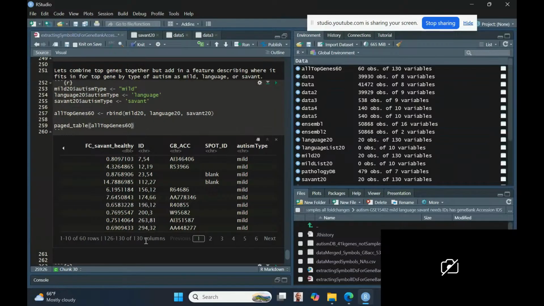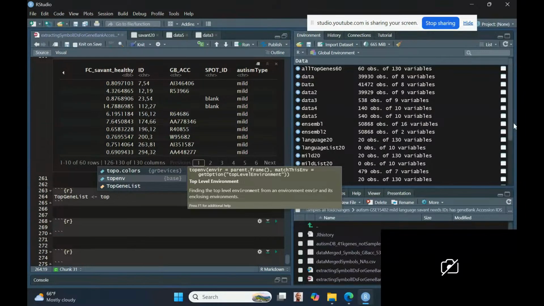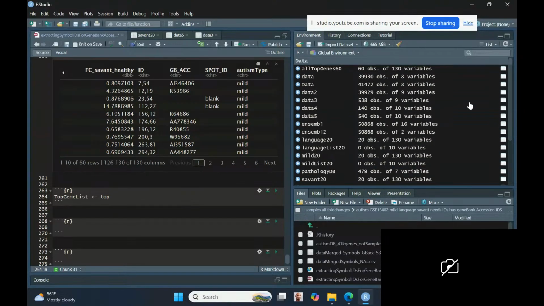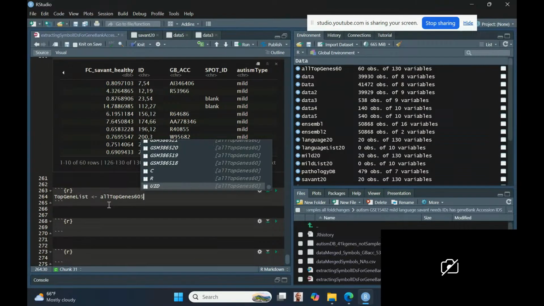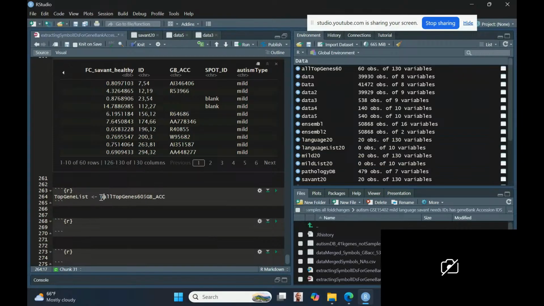Let's see if we can just take these top gene list. We're just gonna be top. All top gene 60. 60 by GBA. Let's do the unique ones.